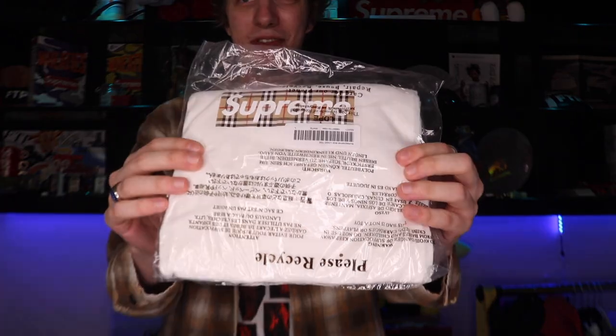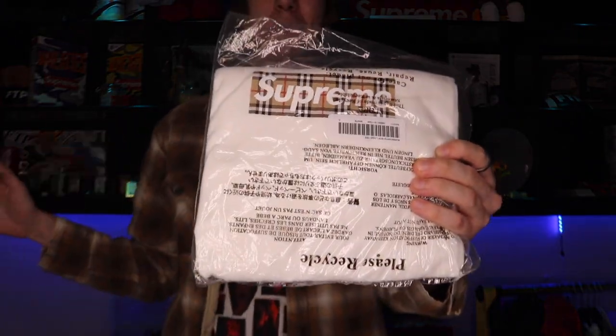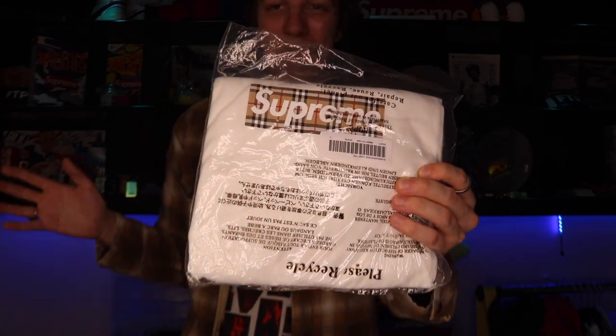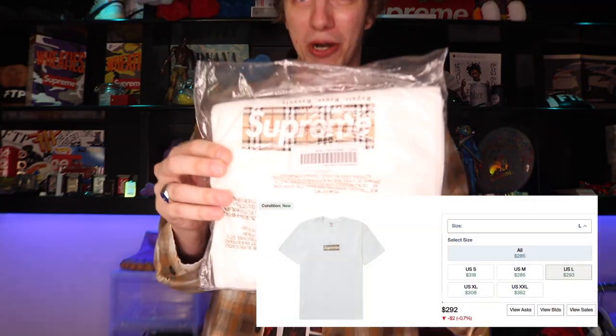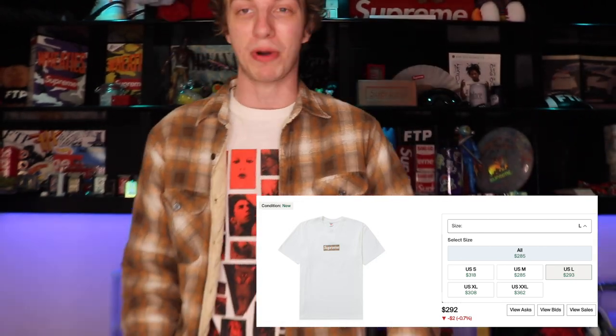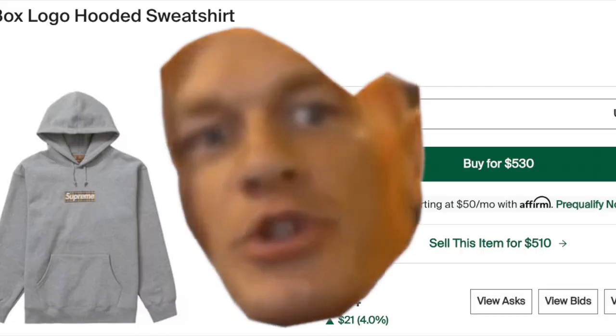Let's get into them. First off, we have the Burberry box logo t-shirt. Not quite as enjoyable as the hoodie. I'm not even really a box logo dude at this point in time, but even I can admit that hoodie is kind of spanking. These are doing crazy on the market. I won't lie, I started losing confidence in box logo prices. You guys know I had some pretty laughably low predictions on what these box logos would be hitting. I didn't think these hoodies would get over $400, honestly maybe $450 for an XL.